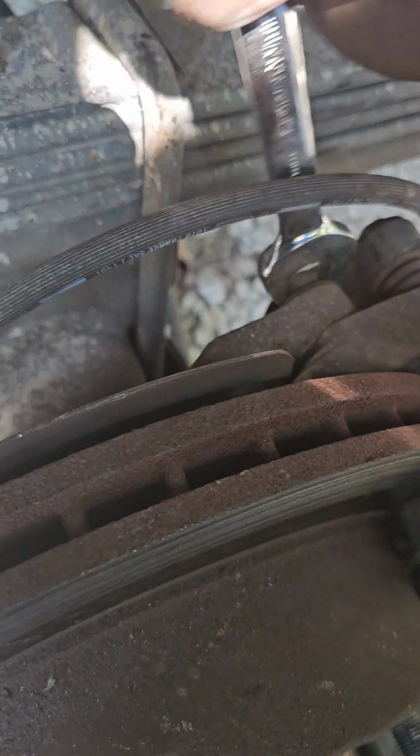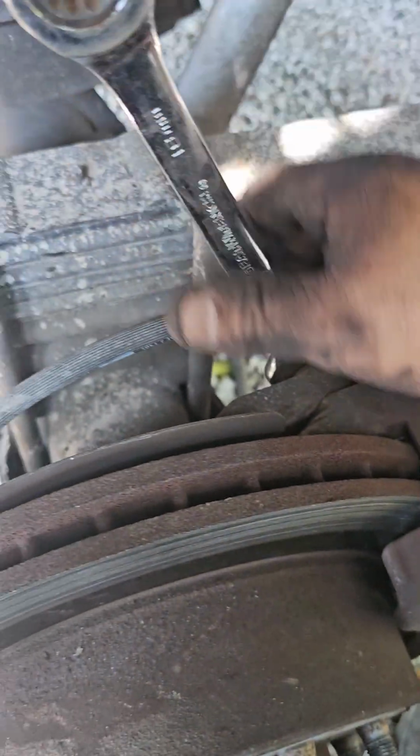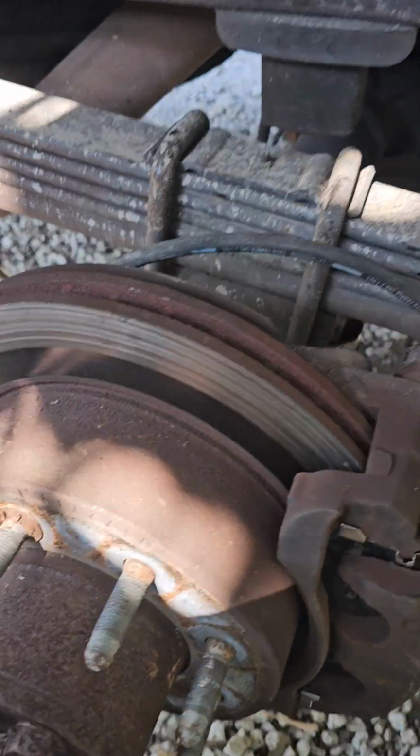I'm gonna use my impact wrench. You're gonna say, what? There's not an impact wrench. Well, we're gonna impact it. We're gonna bang it. Hold it here and bang it. So that's our impact wrench. Alright, that's tidy. Now we're gonna use some brake cleaner.